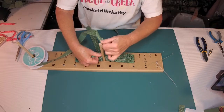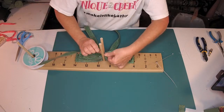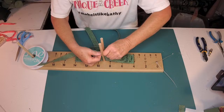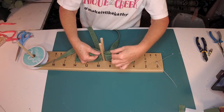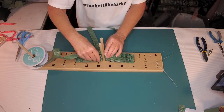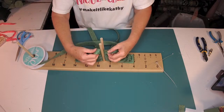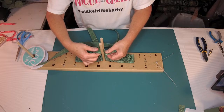There's one on that side. There's one on that side. And here it makes two on that side. There's our two, and two on that side. That was all at 2.5 inches. Now I'm coming in with our very last one, and this one is going to be down to 2 inches. And I think that's just gonna be our center one. Yeah, that's just gonna be our center bow.